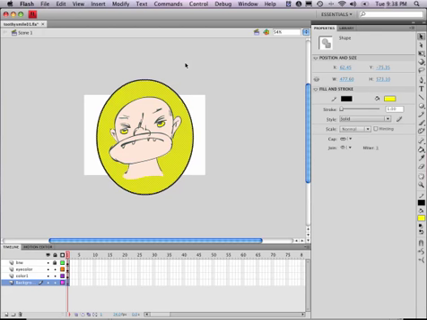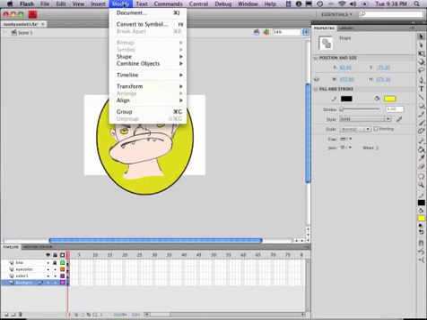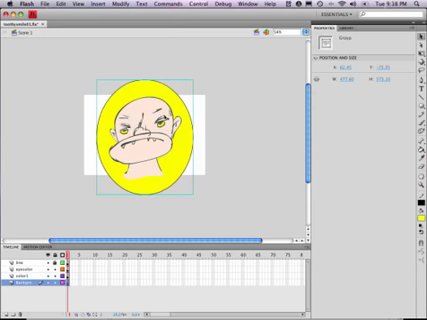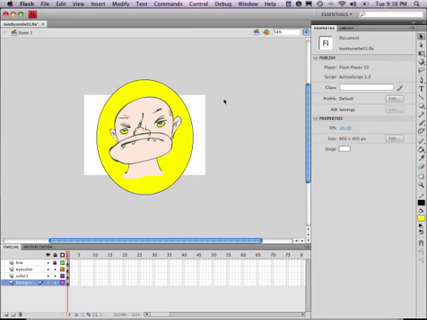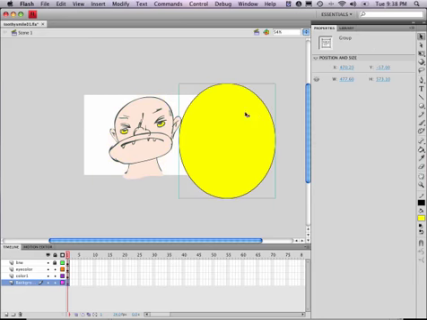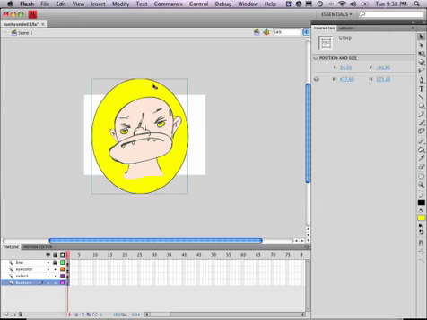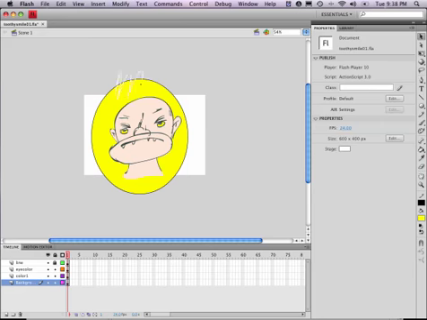Or what I can do is make what's called a group, and groups are super handy. You go up here to modify, group, and the shortcut for that is Command G. Do that, and it puts this bounding box around this. And now, if I click on it, it always reads that as a grouped object. If I try to erase it like that, it'll just laugh at me. Haha, you can't erase me.